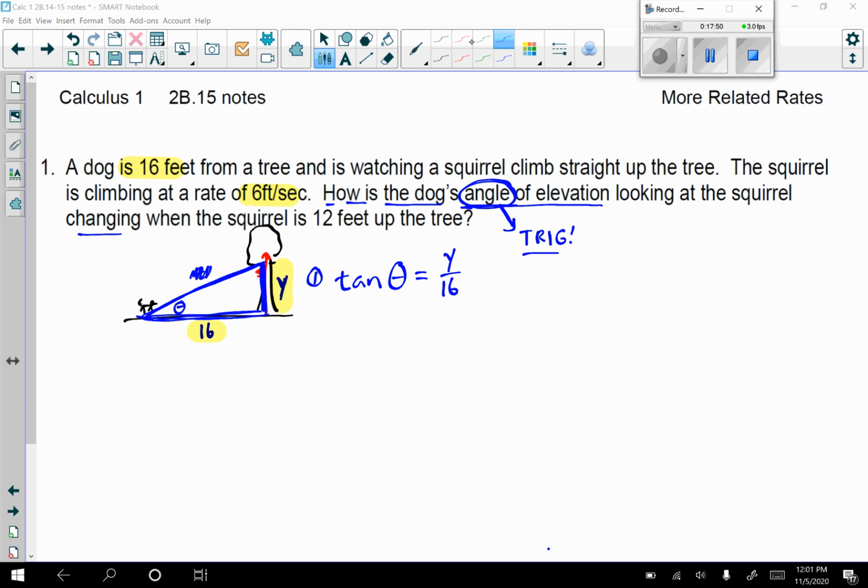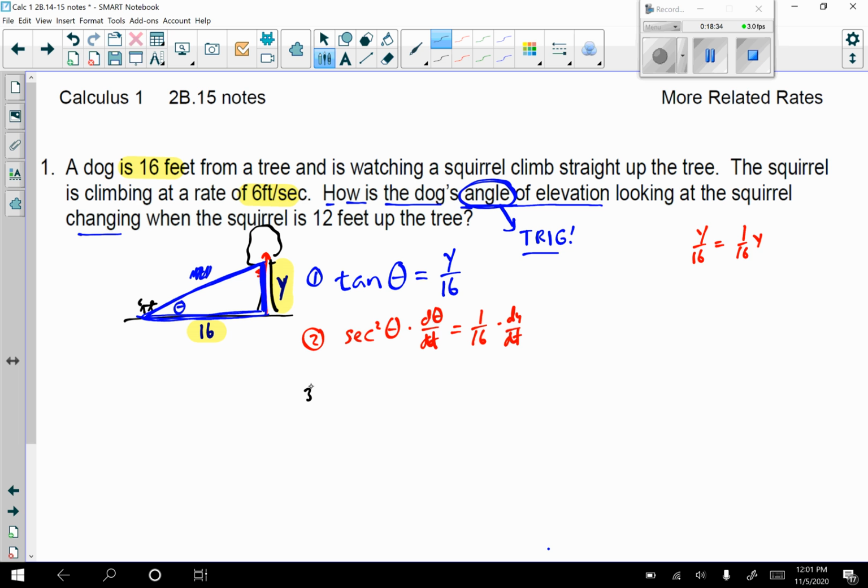Step two, do its derivative. The trig derivative of tangent is secant squared. Secant squared theta, and theta gets a d theta dt. You can use x as your angle if you really want to. Y over 16 derivative: remember, y over 16 is the same as 1/16 y. That's just a coefficient, so this is just 1/16. But it's a y, so it gets times dy dt. Not too hard on that derivative. You know your trig derivatives. Just do the little d theta dt and dy dt when you do those. Step two should always go pretty quickly, even though that's the calculus step.